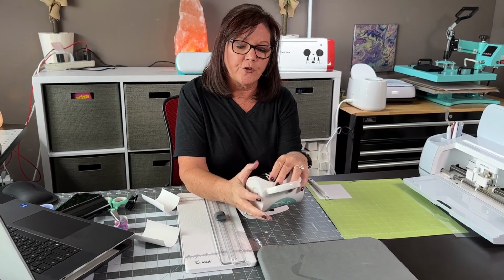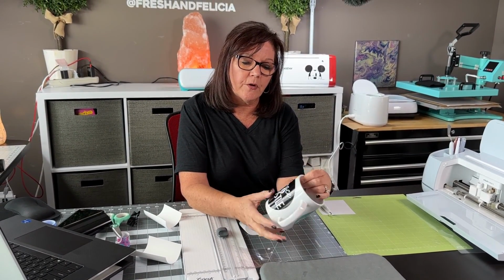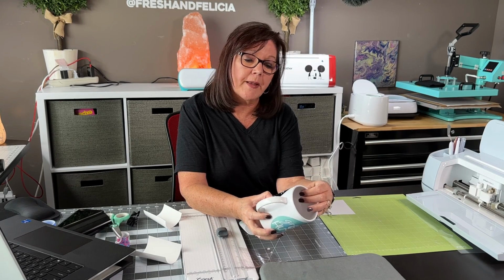It's recommended if you're going to do heat transfer or permanent vinyl on a glass or a mug that you hand wash everything. But there you go. That's the difference between Infusible Ink and permanent vinyl on a mug.